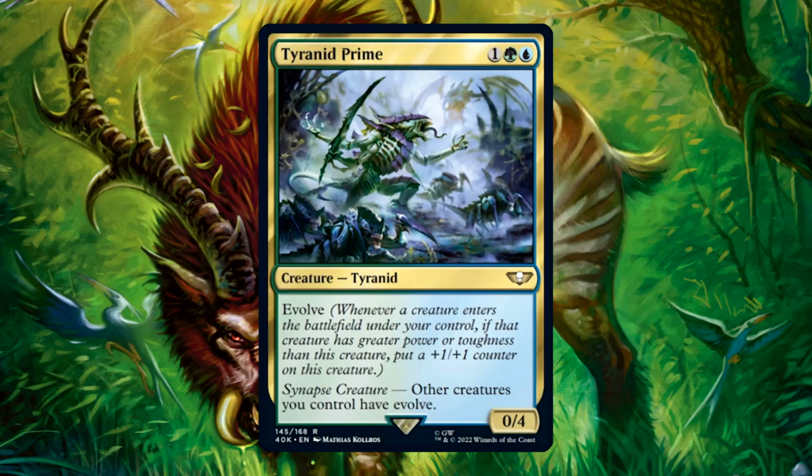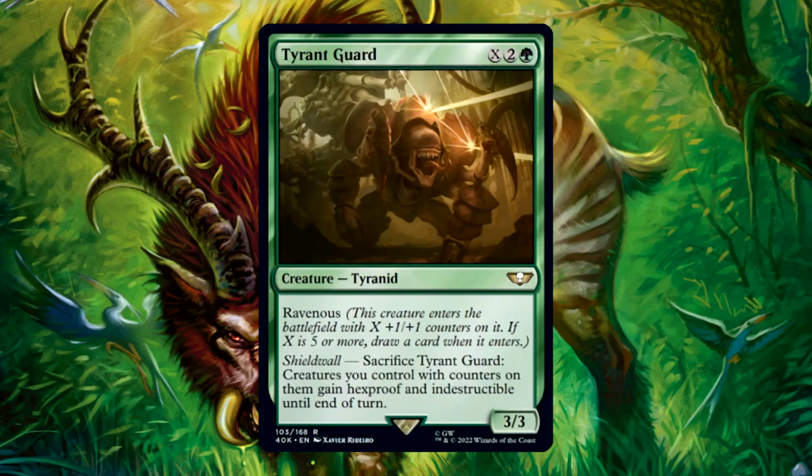I like it though. And you got your Tyranid Optimus Prime, 1 green and a blue for a creature Tyranid. It's a 0/4. It has Evolve, and it has Synapse creature. Other creatures you control have Evolve. This is great for growing our board. If we copy a Ravenous creature with the Magus, then we can get an Evolve trigger twice, making our smaller utility creatures into bigger threats late game.